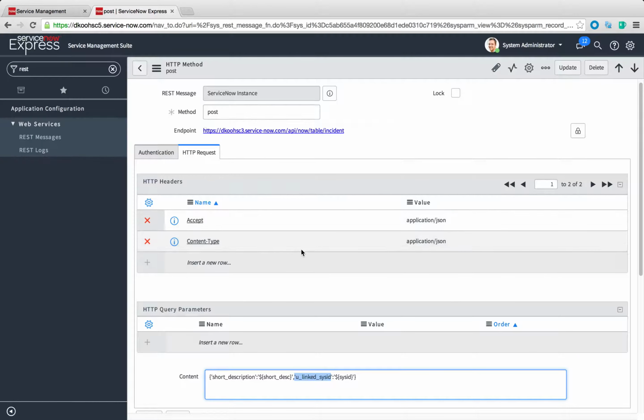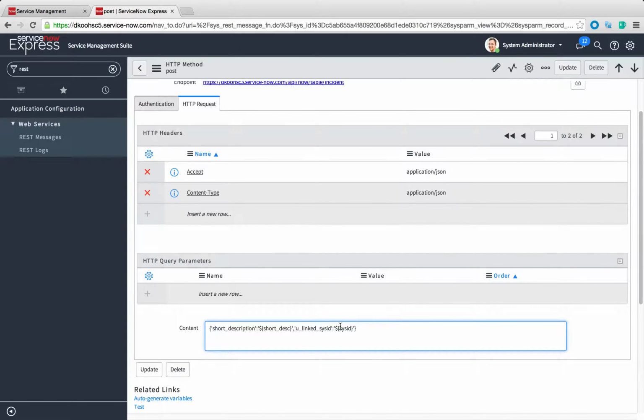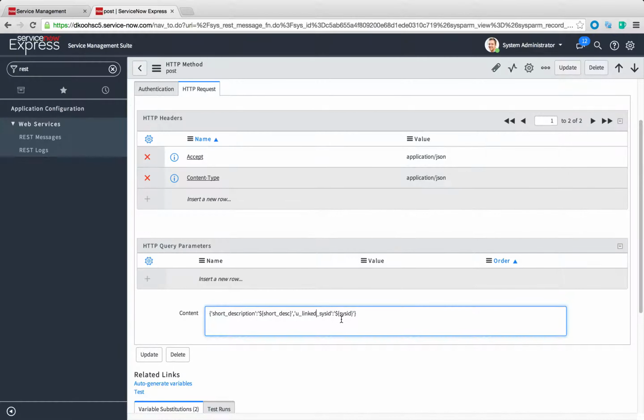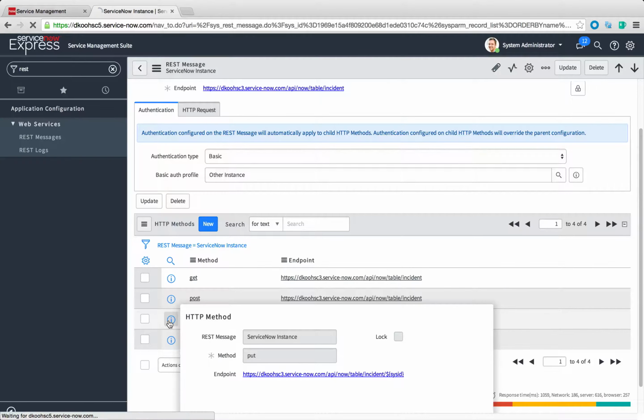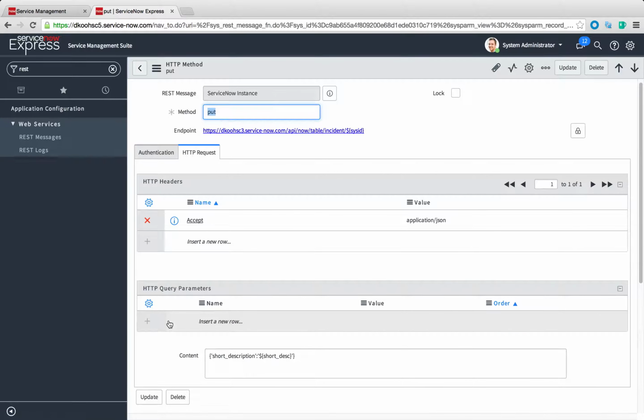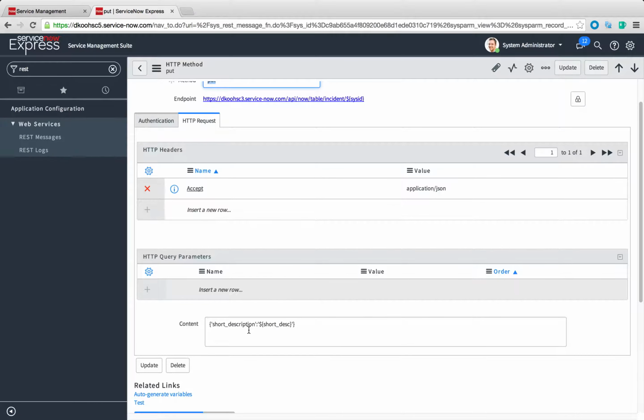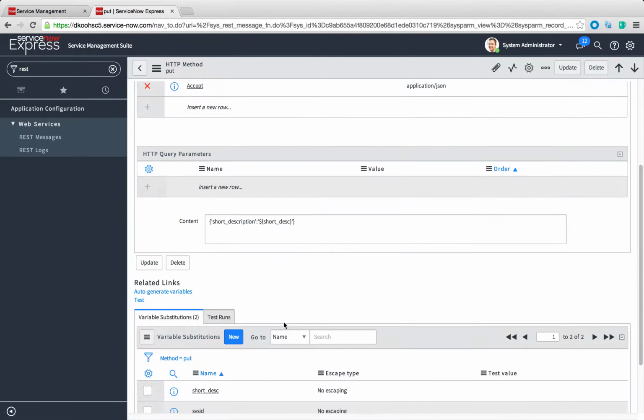So when I head back over, I'll understand that, okay, that's why I passed my sysID, and we'll look into the business rule of how that is in a second. So for my put call here, we can easily understand that now my endpoint, I actually appended this /${sysID} with curly braces, and that's because that's the syntax from our API Explorer that we use for an update or a put. And the content I'm going to send in for that update is simply going to be, again, an updated short description. But it really could be every field if you wanted to. Send it over, update it over.